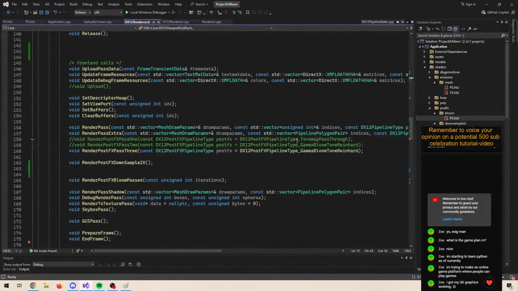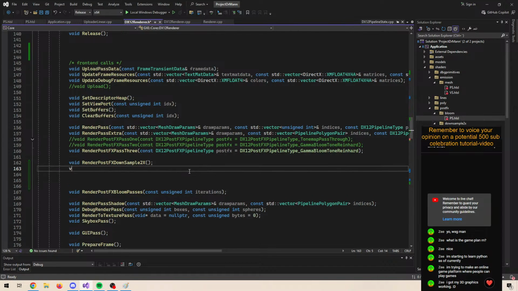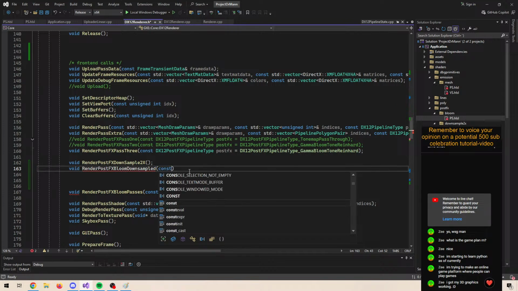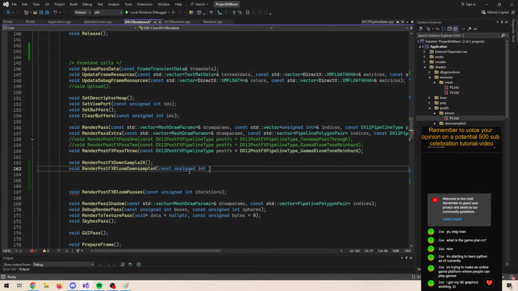And let's do something like void render PostFX bloom downsampled. And let's do constant signed int iterations, which we'll set as a standard value of 1.